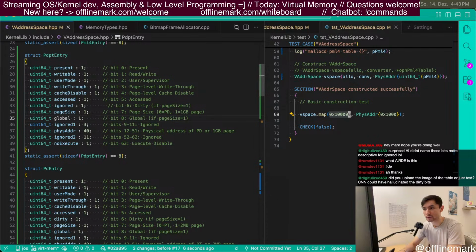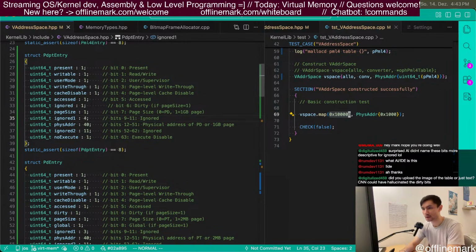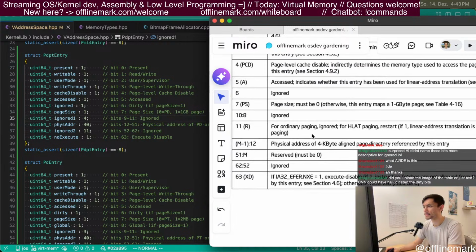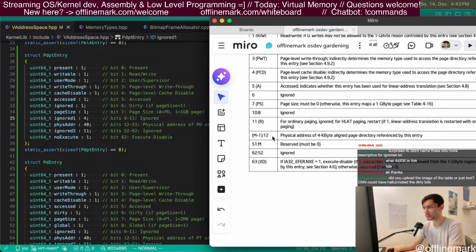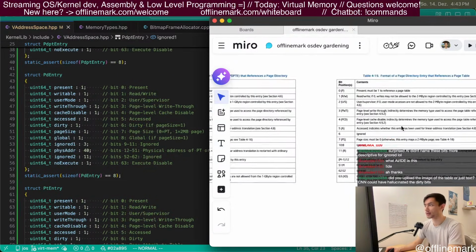Right, so let's call this 4 bits of ignored, for ordinary paging ignored. And this reserved, ignored, execute disable. Okay.